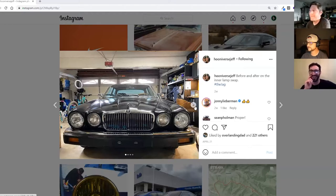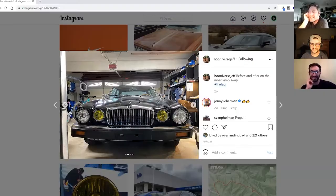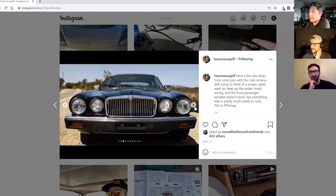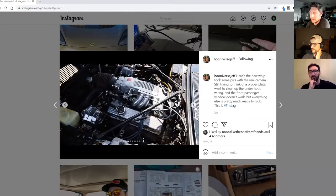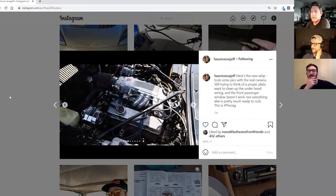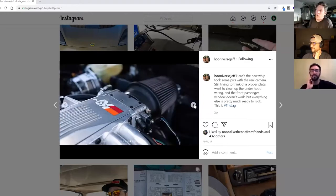Valve covers on a 350 take 45 minutes, but all the other stuff was annoying. It's a good bill — it always is. It runs smooth now. The trans needs some love at some point — it's probably the original transmission, 130,000 miles on the car. These Jags used either the Borg Warner three-speed or a GM Hydromatic, so if it bolts up there's just some kind of bell housing and you're good to go.